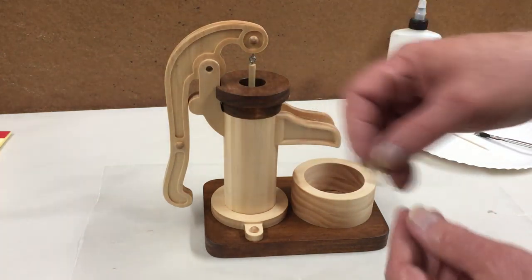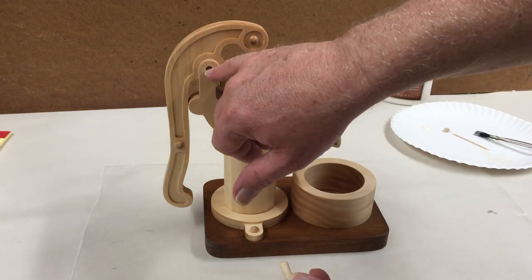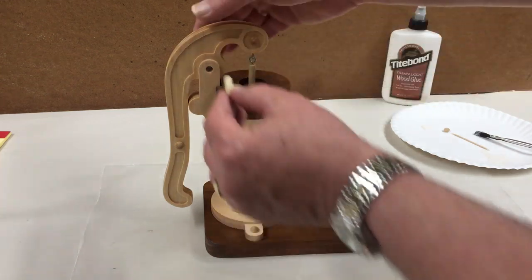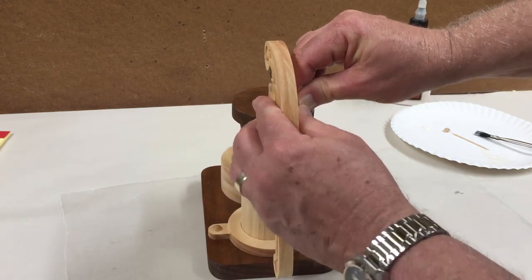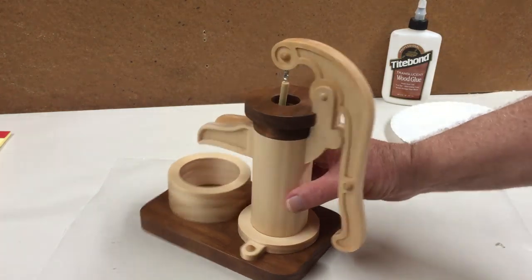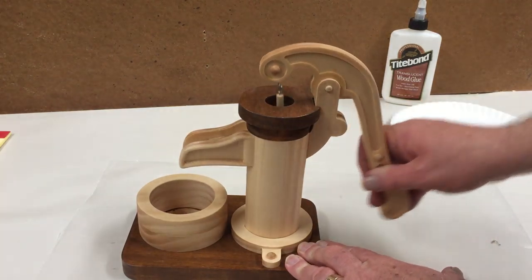I'm going to go ahead and just use it as a friction fit for now, but you can always apply a teeny bit of glue on the edge of this dowel to make it permanent. And I'm just inserting this dowel so that there's an equal amount on either side. And of course, you can apply some wax in there, not a bad idea, to make that action a little bit easier.